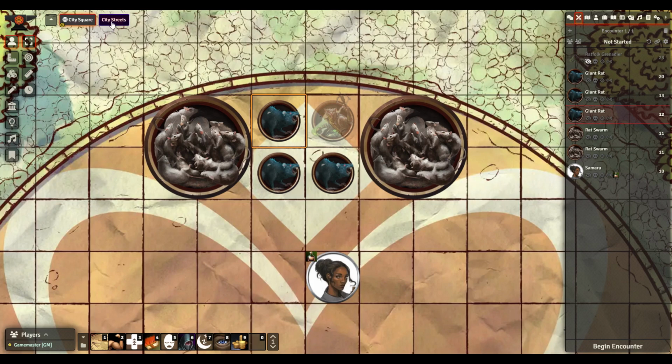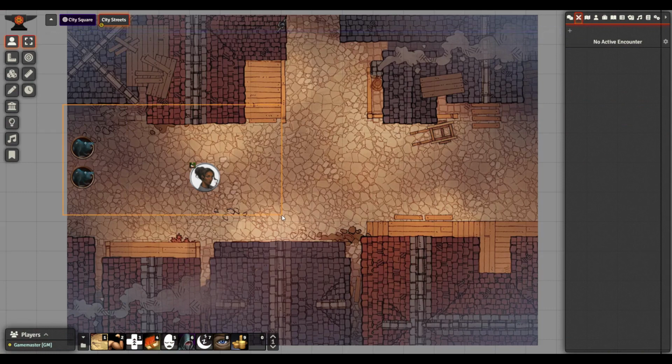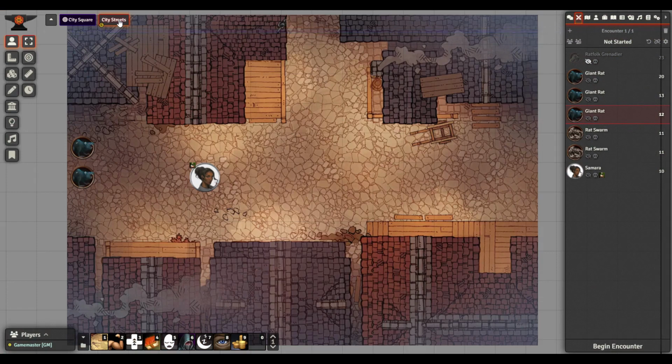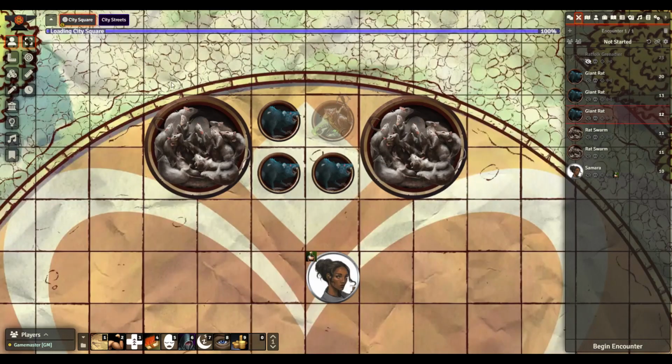As you can see at the moment in this adjoining map, there is no combat encounter active. However, what I can do is click this little button on the top right of the combat tracker, Unlinking Initiative. If I do that and I go to the other scene, the initiative remains the same and I can track it across multiple maps. So, for example, if some PCs are still in the city square while some have fled into the city streets and are being pursued, you can actually manage that all with just one initiative tracker, and that can be super useful.